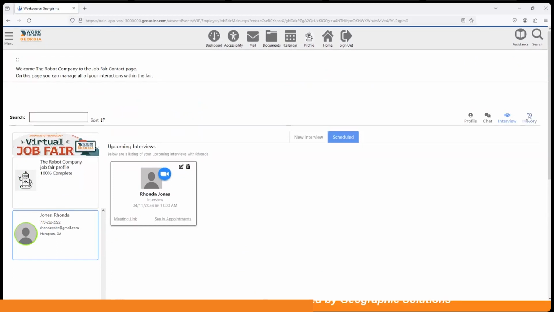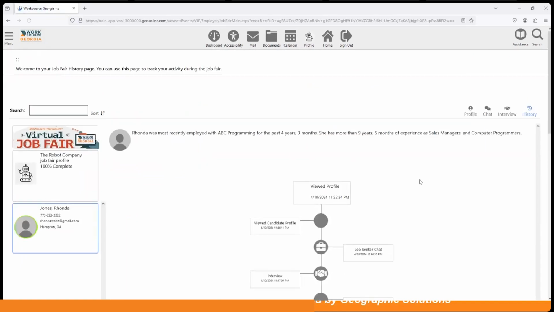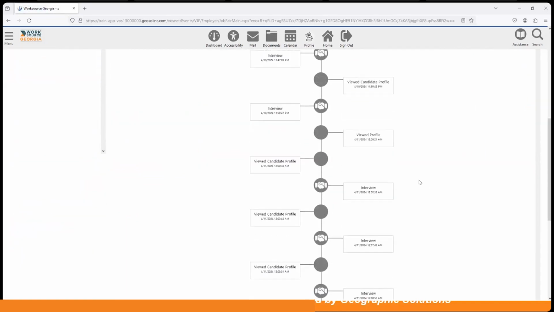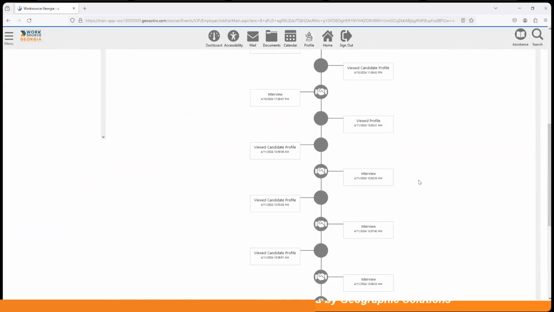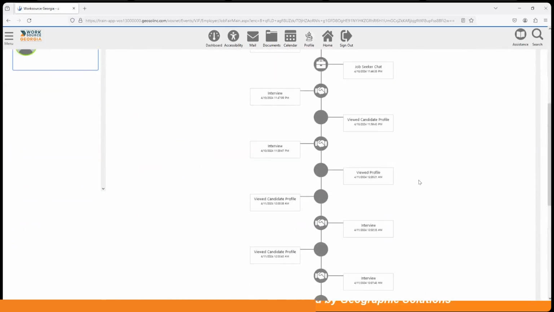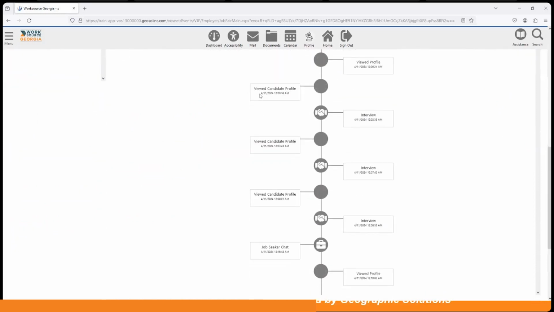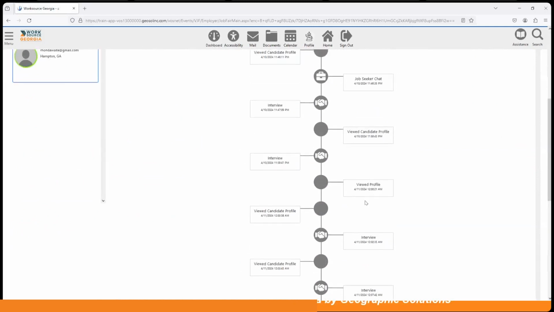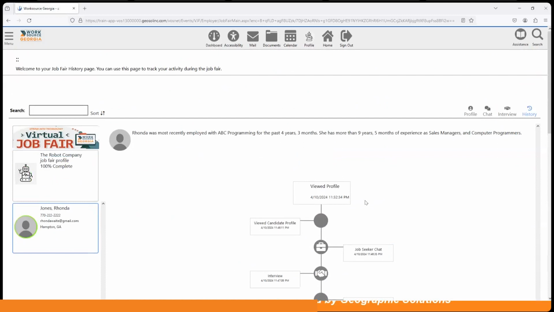Now, the other piece that this has is this for the employer, and staff will be able to see this as well. There's a history, and as you see, all the actions that I've actually done on this particular account, you see each time the person viewed the candidate profile and they went to that interview. So this is just for the employer to kind of get an idea of who they communicated with on the particular event. Now, I want to go in as the job seeker, and the job seeker is in Chrome.